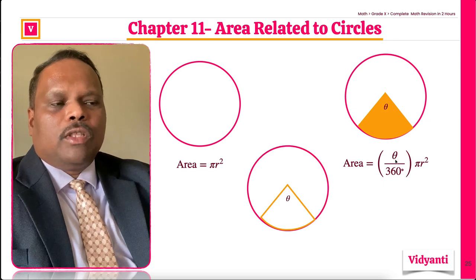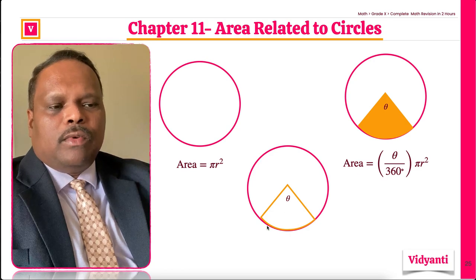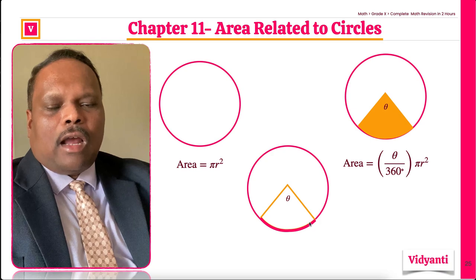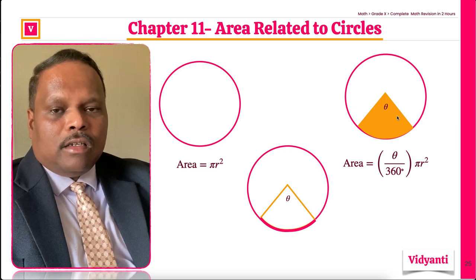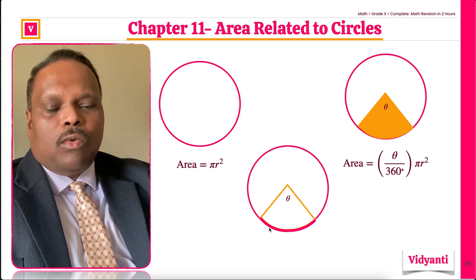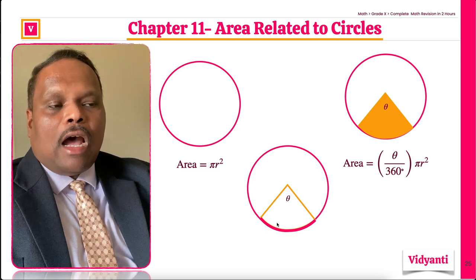Now we can have one more thing. If the area is asked, then this is the sector. As opposed to that, if this particular thing is asked, then this is the arc. So you have to be careful. Are they asking for the area which is covered, or are they asking for the fraction of the wire or fraction of the fence? Then you have to consider only the one dimensional object, the curved line, which is the arc, and this is the sector.